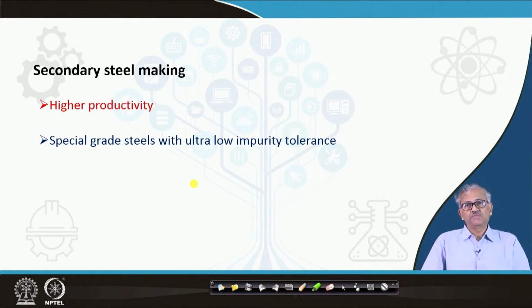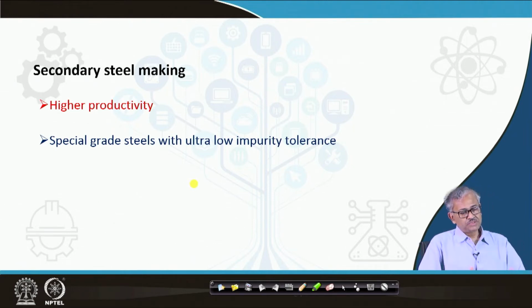Also you have to make ultra low gaseous impurities like nitrogen and hydrogen. Those also have to be very low for subsequent operations, because some steels for deep drawing purposes need nitrogen to be very, very low, maybe less than 50 ppm. To make that kind of steel, we need vacuum treatment. Not only that, we have to deoxidize, and deep deoxidation and deep desulfurization are required before denitrogenation, and that is possible only under secondary steel making. So, that is the most important reason why secondary steel making came.